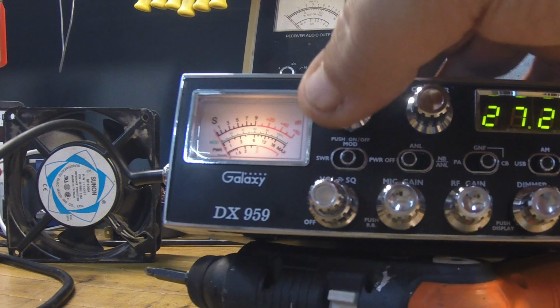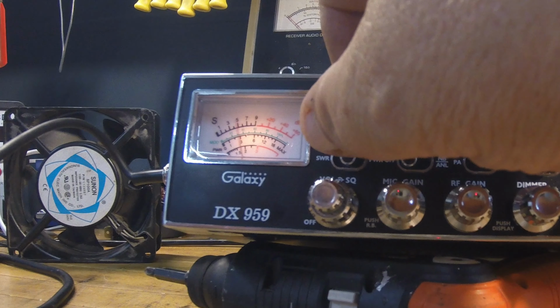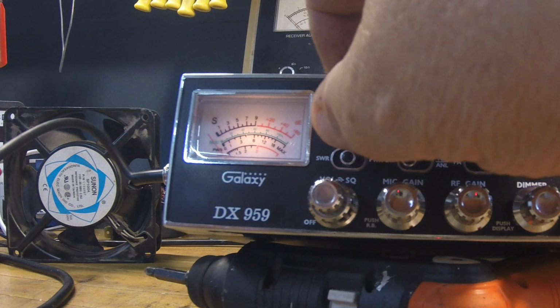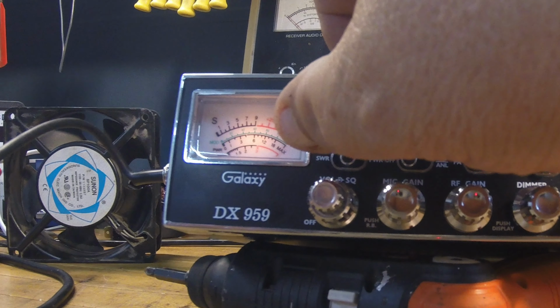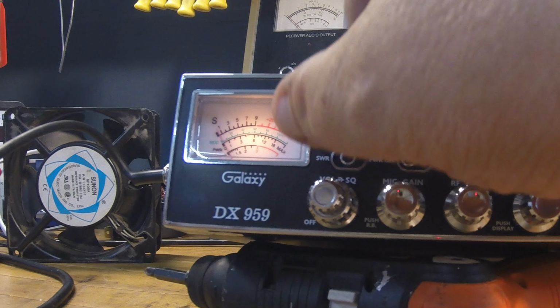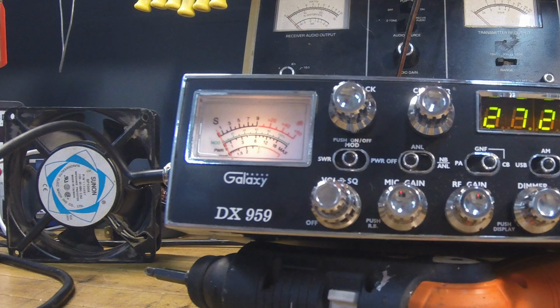You got your talk back. Testing 1, 2, 3. Solid, solid talk back. I like this talk back. That's one thing I definitely like on these newer radios. I like to hear myself, and this one's great with the volume control and everything. No feedback in it. Rock solid there.